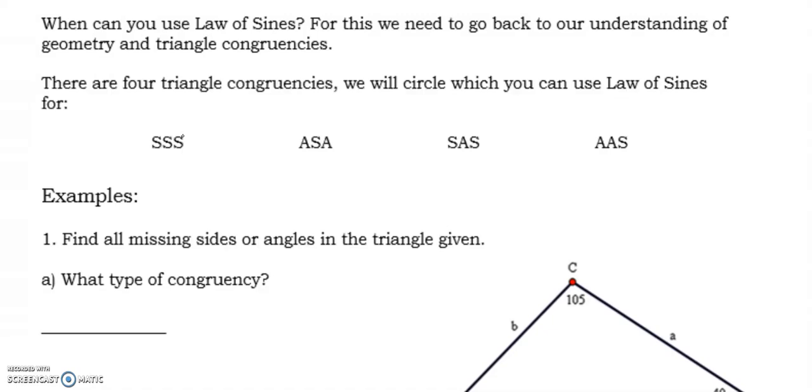Okay, so that means it's a unique triangle, or it's got its own congruency, where if I gave you another set of things that were 5, 6, and 7 in length, you would find that exact same triangle. The same is true if I give you two angles and a side sandwiched in between them. The same is true if I gave you two sides and an angle sandwiched in between them, or if I gave you two angles and a side not sandwiched in between them.